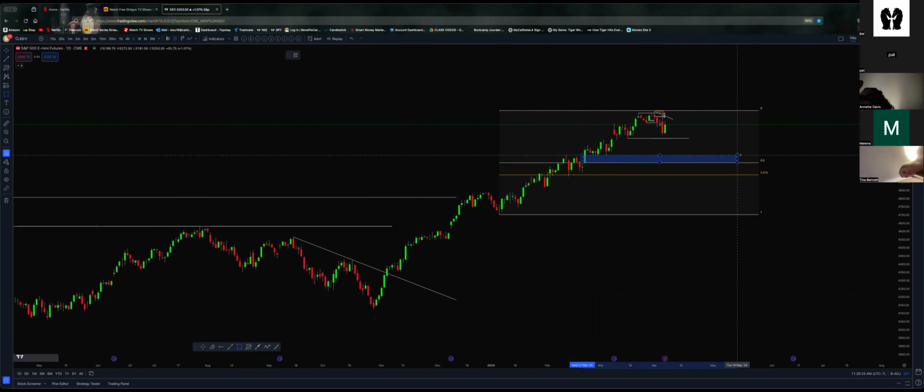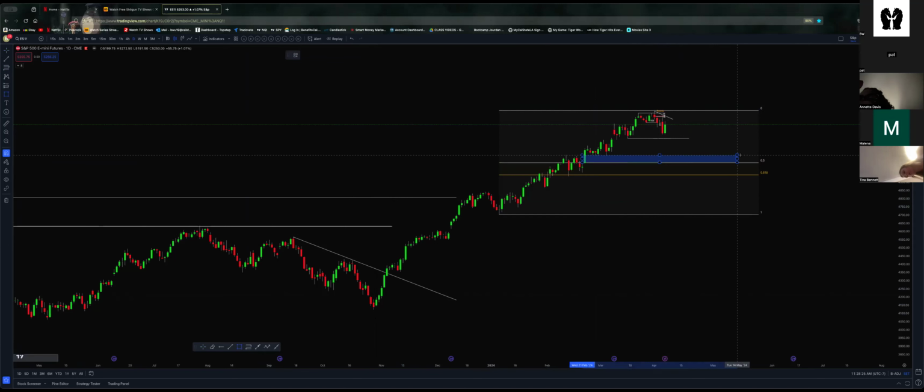But zooming in, this is like weeklies. Zooming in, this is the first time I saw a market structure shift. Let's go to the 4 hour. Like I said, time is fractal, so they all work the same, with the same rules. We had a sweep right here of the highs, which is also high resistance liquidity, because we made a new high. So there's high resistance liquidity and low resistance liquidity right here. So we're breaking down.